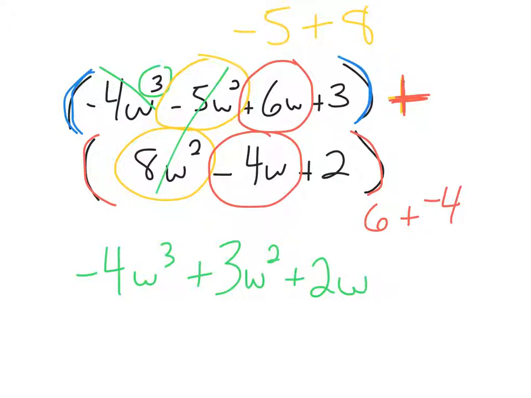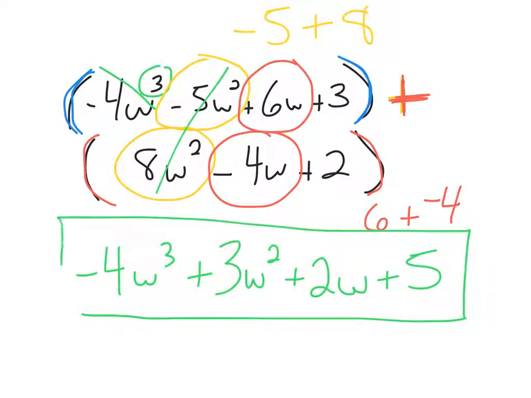And then lastly, I have our numbers to combine. So we have positive 3 and positive 2, and we're adding those two together, and we know 3 plus 2 is 5. So that last part would just be plus 5. The rest of these are all considered unlike terms, so I cannot combine these any further. So there is my completed answer. And they've worked that out for us. You can see that in the solution on page 39 as well.